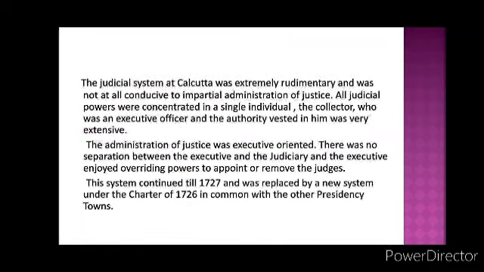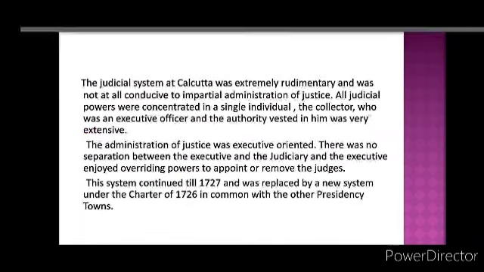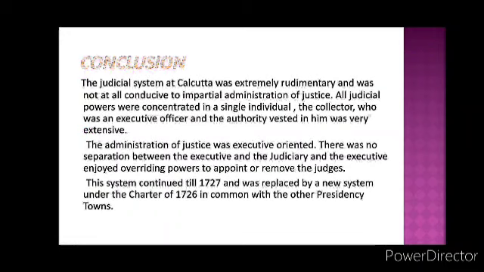So, to sum up, it may be stated that the administration of justice in the settlements of the East India Company before 1726 was executive oriented. There was no separation between the executive and the judiciary, and the executive enjoyed overriding powers to appoint or remove the judges. This system continued till 1727 and was replaced by a new system under the Charter of 1726 in common with the other presidency towns.